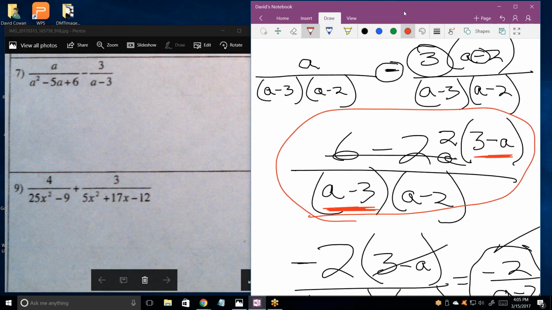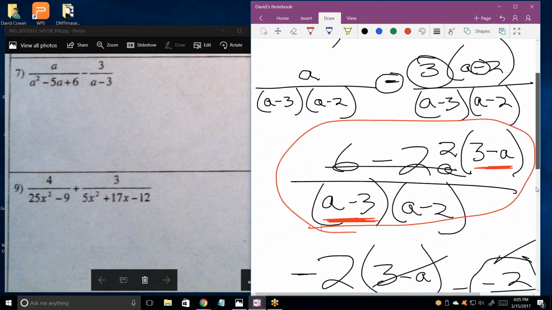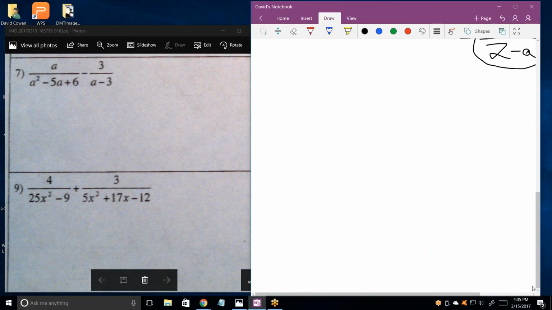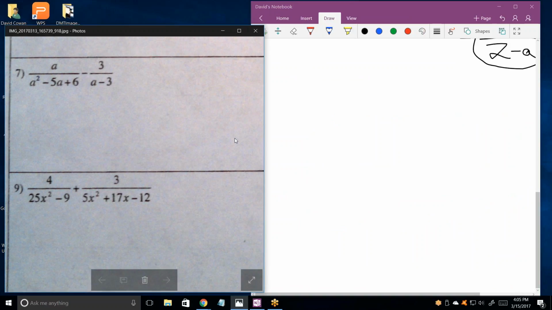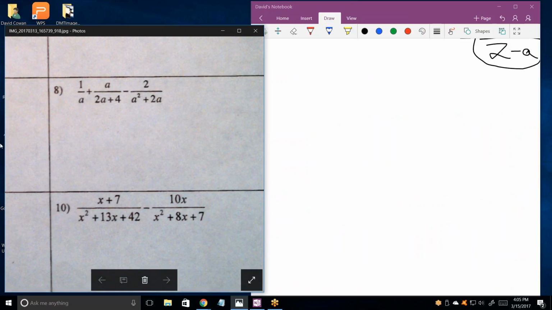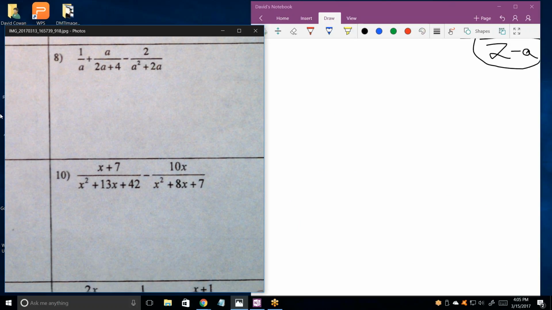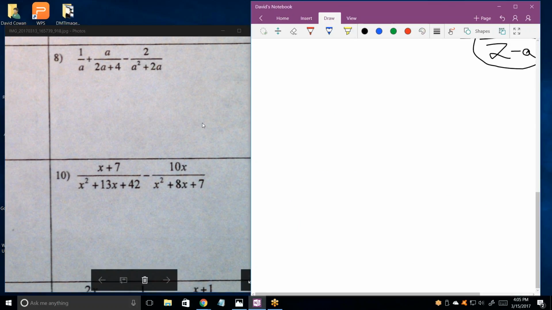Whereas in the previous problem, we couldn't do that. I probably don't have it on here. No, I don't. In the previous problem, we didn't have that opportunity. And I always consider the problems a little better if you have some nice tricky way of simplifying it at the end.